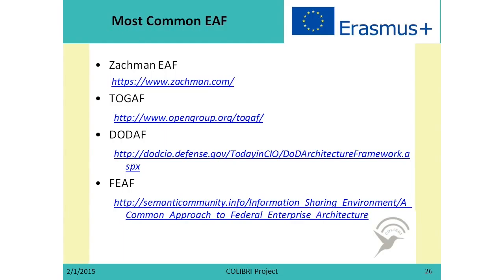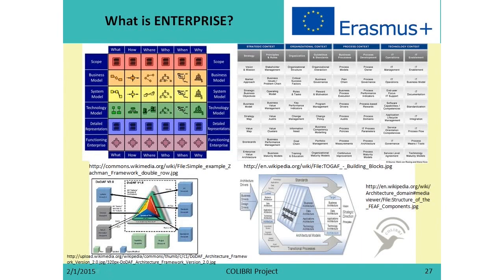There are not only Zachman's Enterprise Architecture Framework. Zachman's Framework was the first one, but today the most popular one is the Open Group Architecture Framework, also known as TOGAF. Also well known is DODAF, the Department of Defense Architecture Framework, and the Federal Enterprise Architecture Framework, or FEAF. The last two are American-developed frameworks. Here you can see all four frameworks: Zachman's Framework, TOGAF, DODAF, and FEAF. You can see that these Enterprise Architecture Frameworks are different, but if we look closer, we also see many similarities.